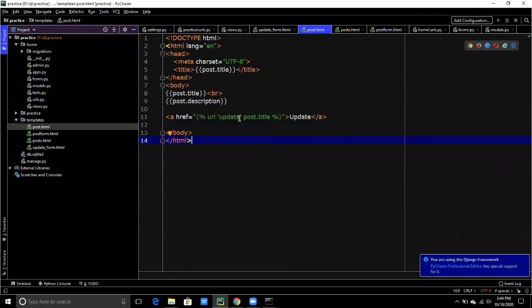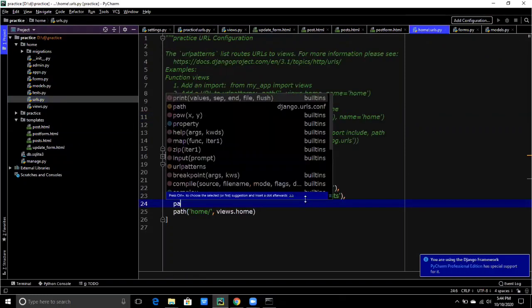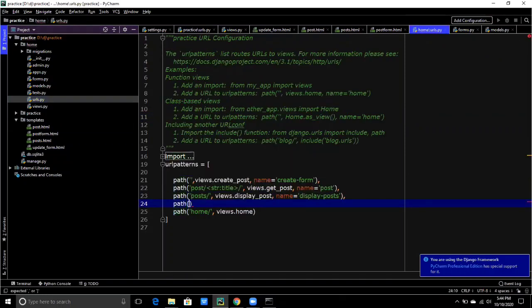So our URL name will be update, and there we will pass post.title. So let me just create that URL path, update. And the second thing we will pass is the string title, and we will create a view for that, like views.update_post, or you can say edit_post.